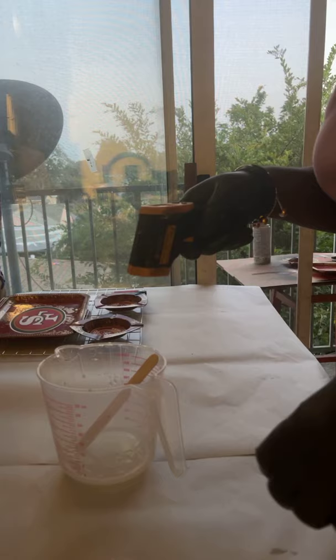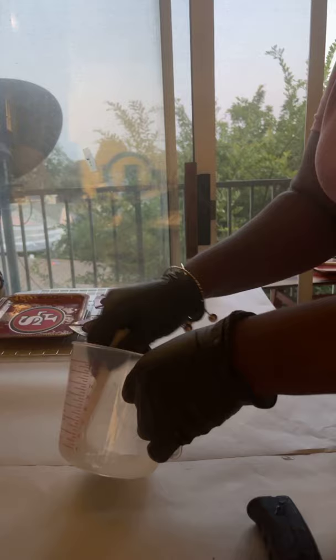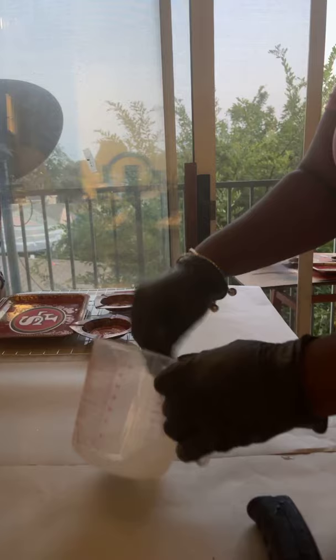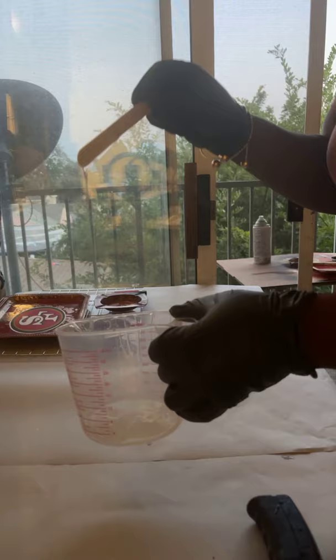At 87, and as you can see, I didn't stir the whole time. I stopped, I let it sit a little while. And you can also tell when it's almost ready, because once it starts to heat up during the first stage, it gets really thin and runny. That's the first stage, it's heating up.